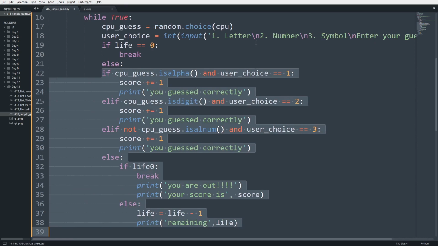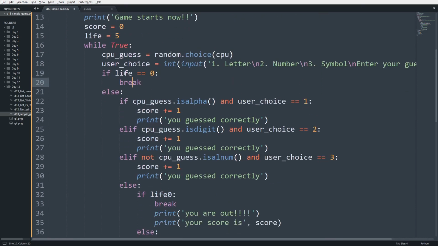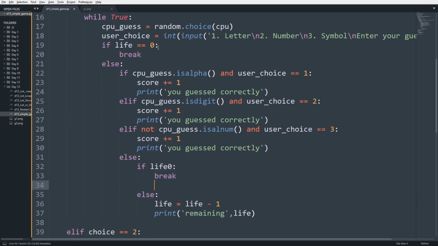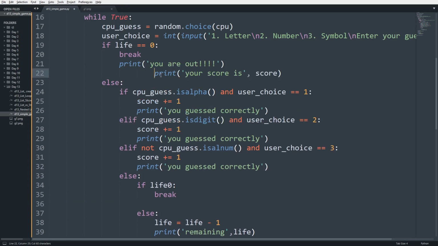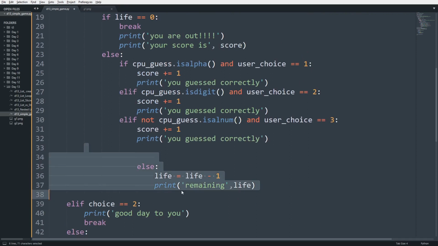We are changing the program. First I will check whether life is equal to 0 or not. If life is equal to 0, I will print you are out and I break. Otherwise I do as usual.